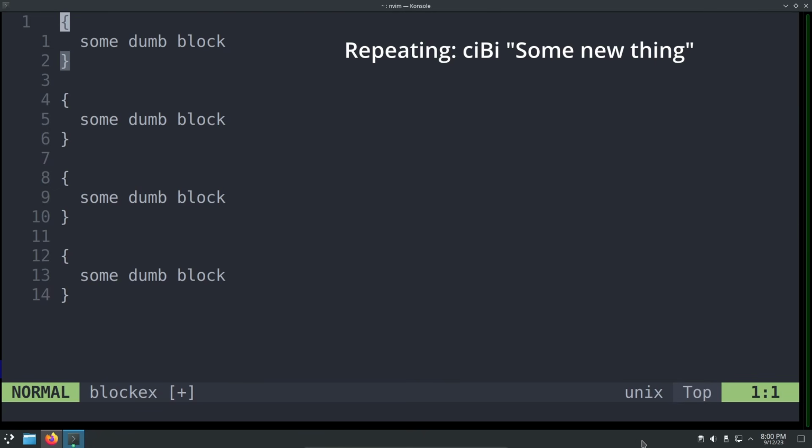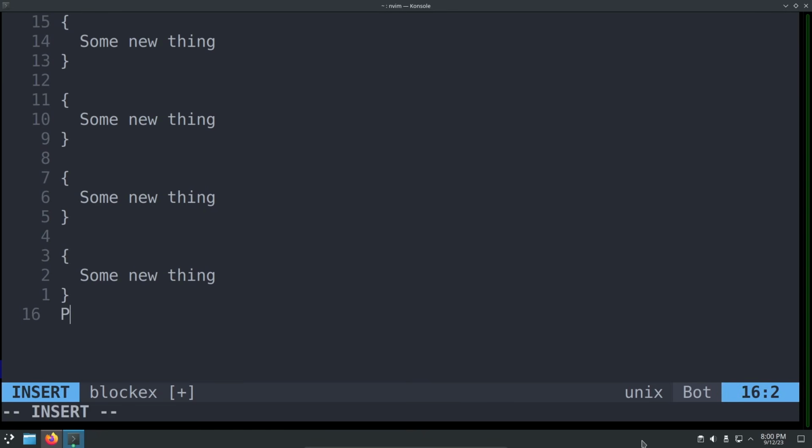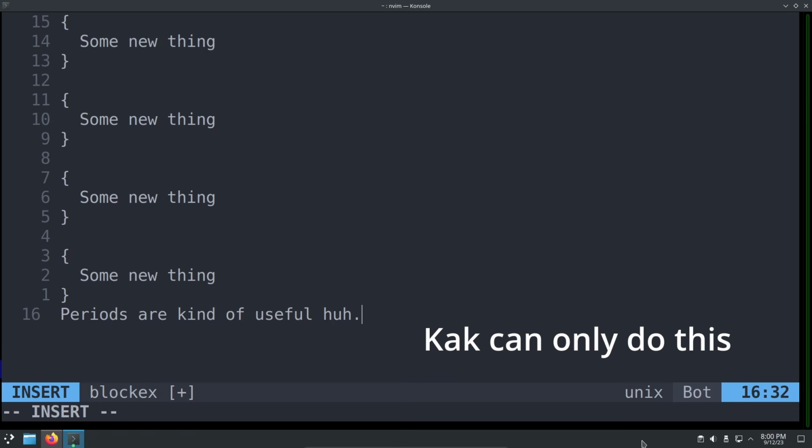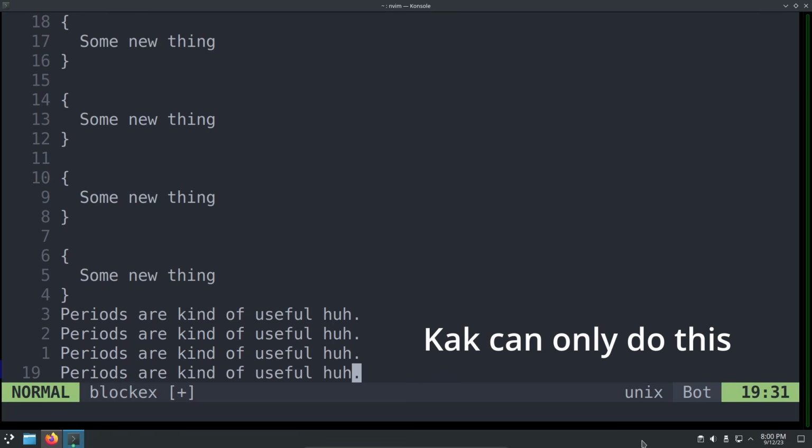Now, there is a downside to this. I know I've been implying that every single thing is better thought out and makes more sense in Kakoune because of the way commands are structured, essentially quote-unquote backwards. You can't repeat commands with the period like you can in Vim. Period in Kakoune repeats the last insertion, which, alright, cool, it does something, but it's not as useful as period in Vim, which can quickly repeat the last normal mode action.